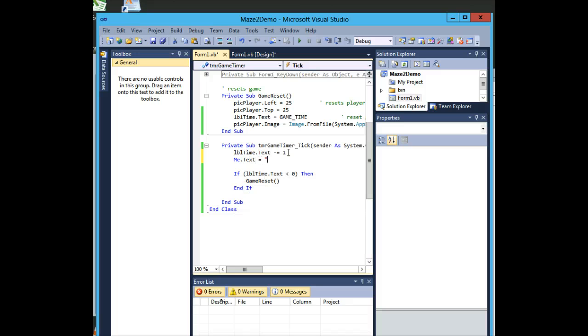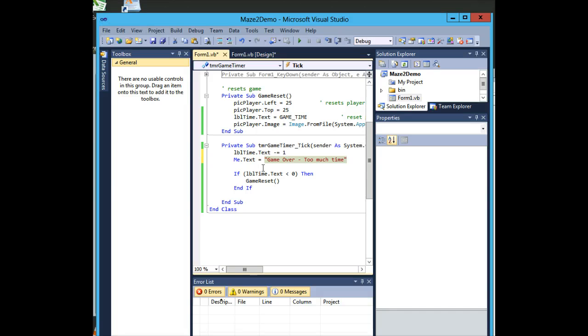Me.text equals game over, too much time, or something like that. Either in a message box or up in me.text. Try it out, you'll see what it's doing. You may or may not like it.